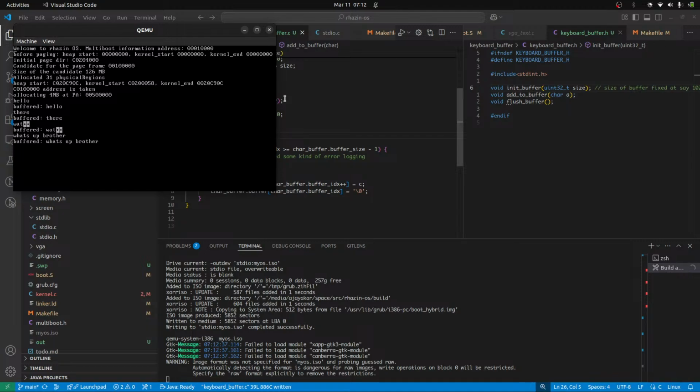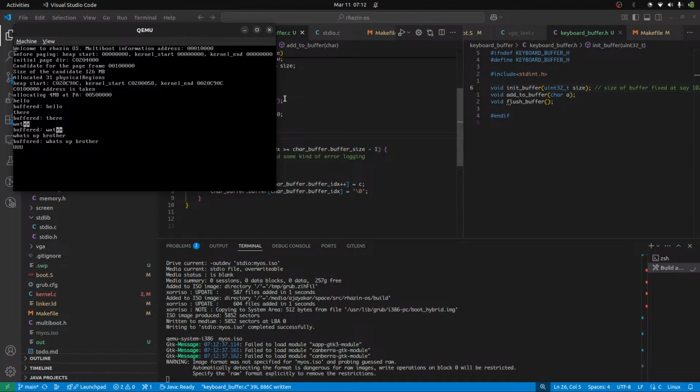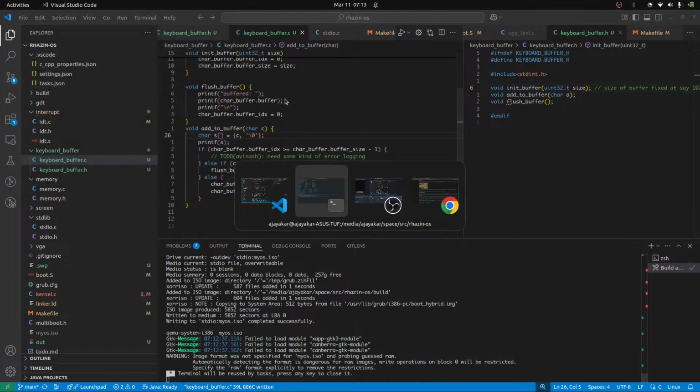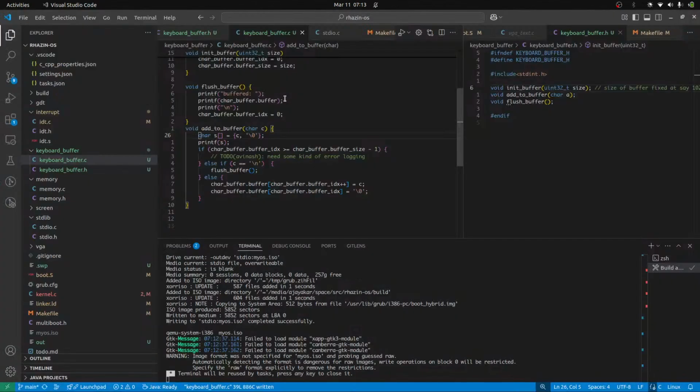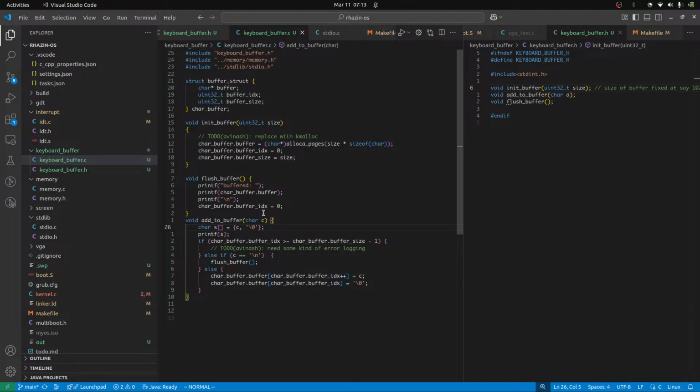Okay. Now that we have a way to buffer stuff onto the screen, the next step would be, this buffer is good enough. Now we need to implement a shell, right?